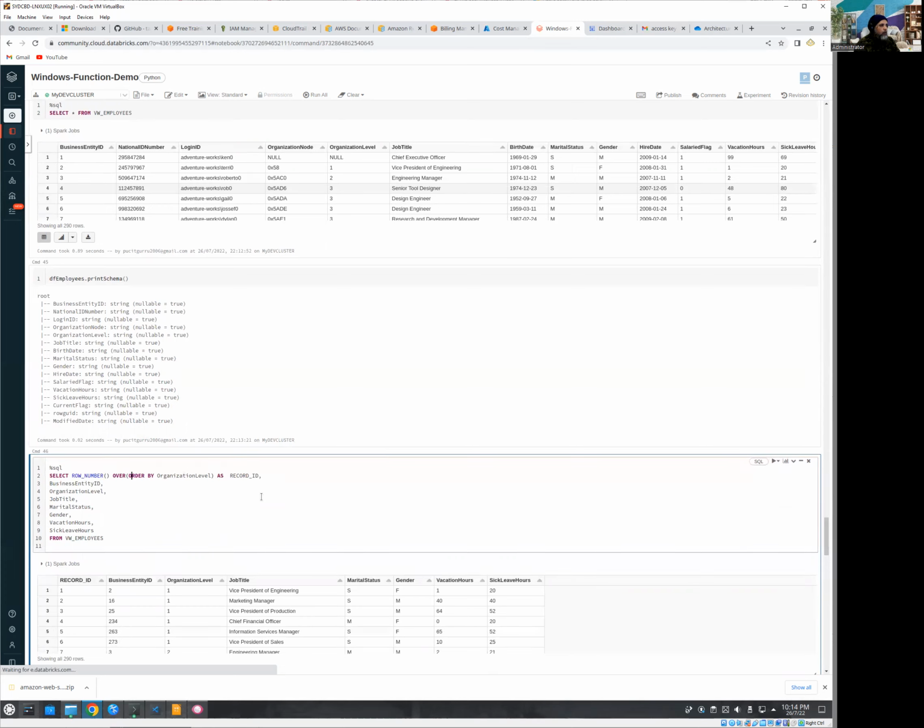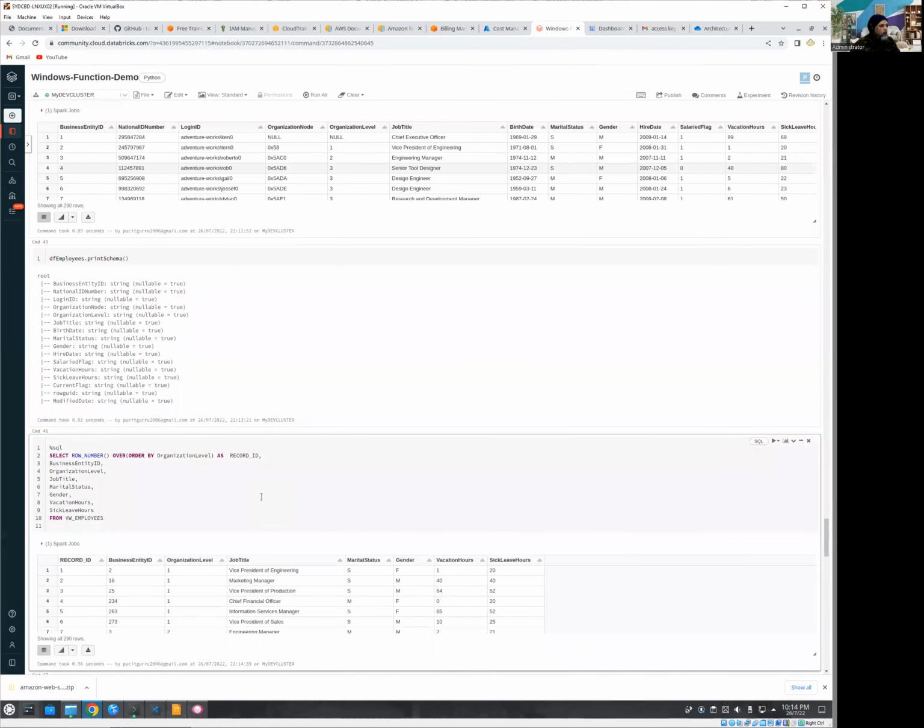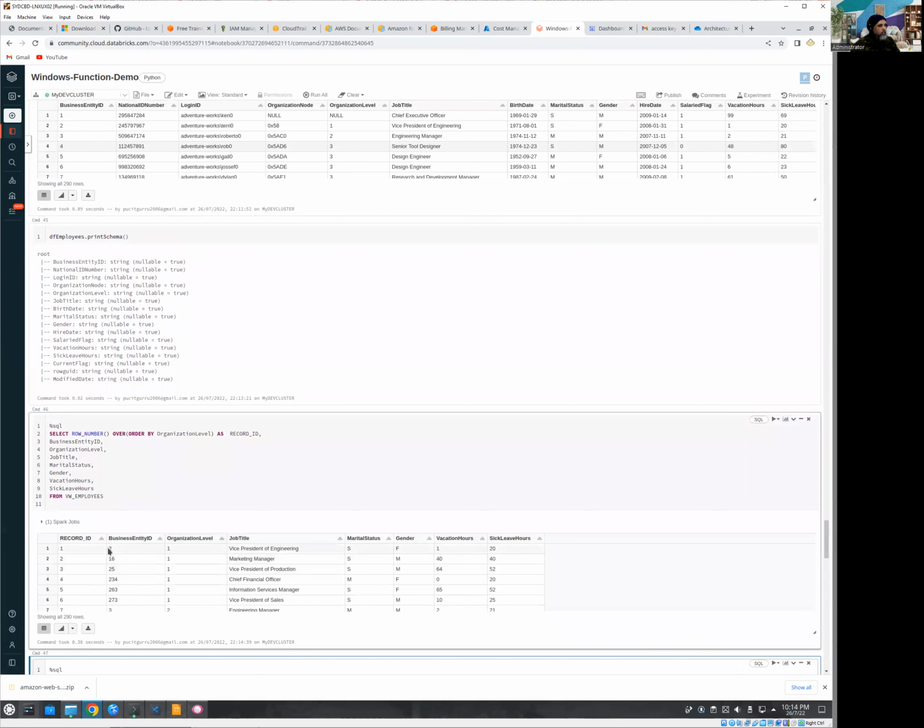So let's see. You can see the outcome is coming, record ID is first, and it is allocating a unique row number to each record. But one thing you realize, the organizational level is coming from low to high, and the null is not there.